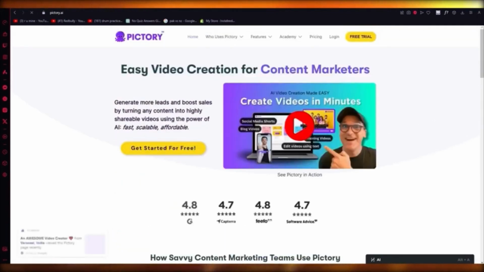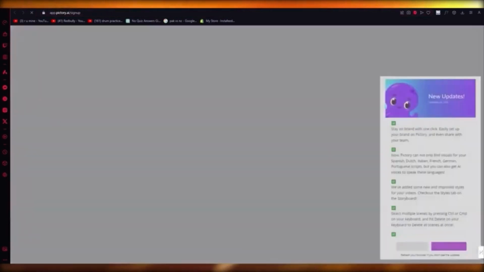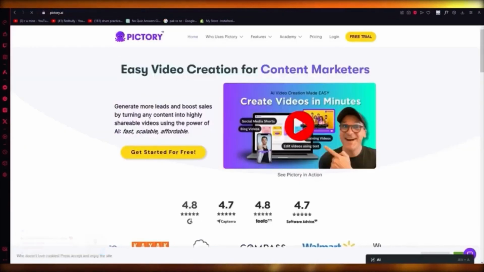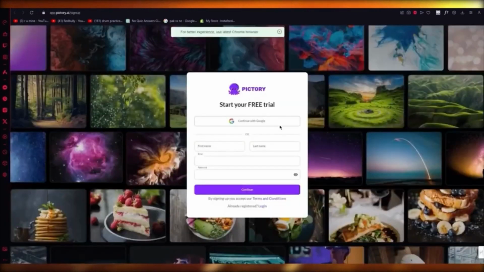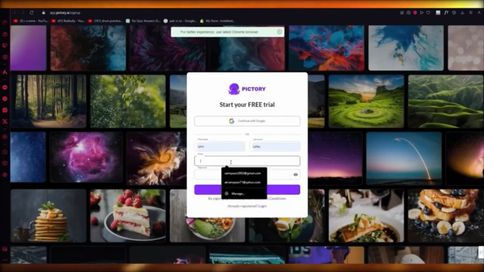The account creation process is pretty simple. You're going to click on get started for free. Okay, there's no credit card required when you go through the sign up process. So you're just going to click on those things, and here you're going to come to sign up. Now, once you come over here, it's going to take you through all the processes. When it comes to creating things with Pictory, basically it first gives you different templates to work with.